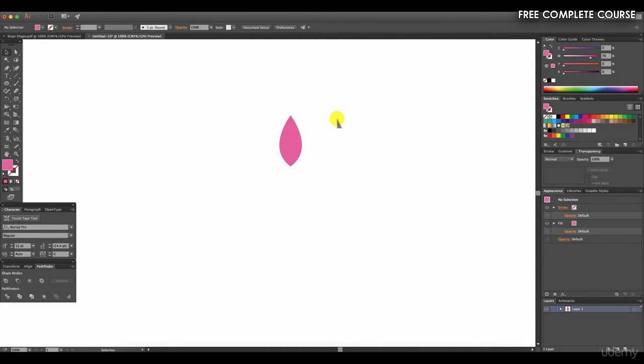We're now going to duplicate this petal so that we make a flower. So to do this, we go to the rotate tool and we click down to create a point of rotation. And holding Alt and Shift, we can click the petal and we can drag to create a petal on the 45-degree. Now we can do the same again to duplicate this move simply by pressing Alt and D or Command and D if you're using a Mac.